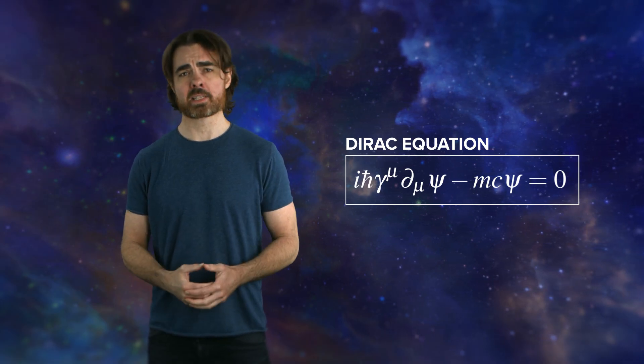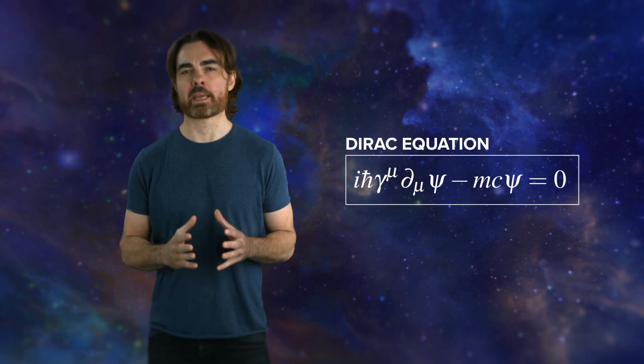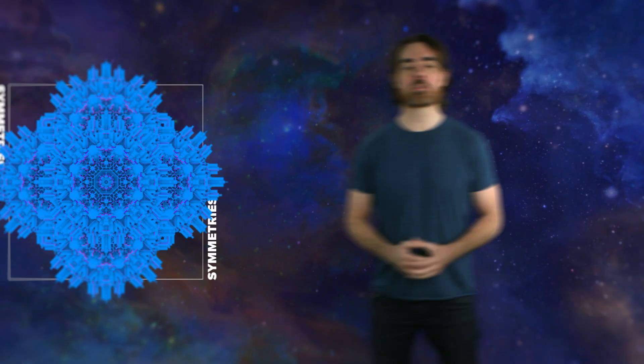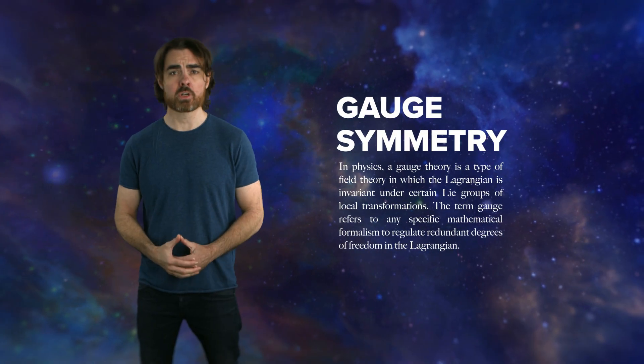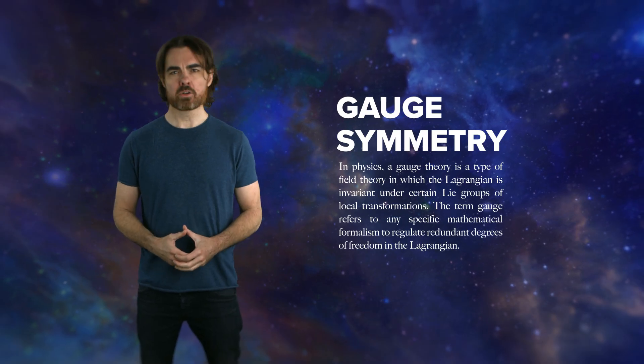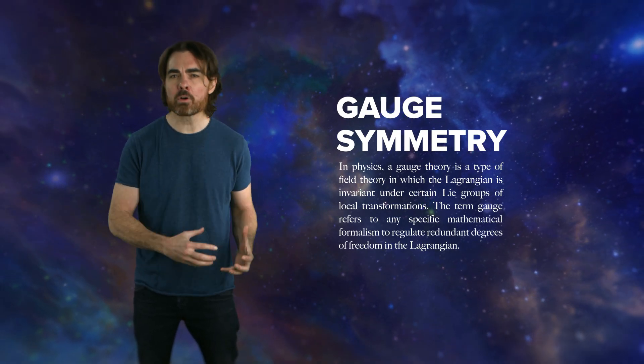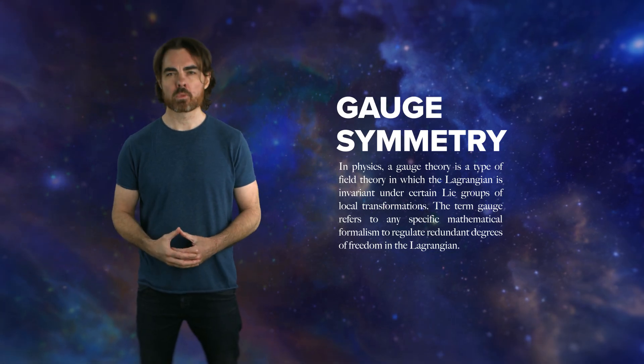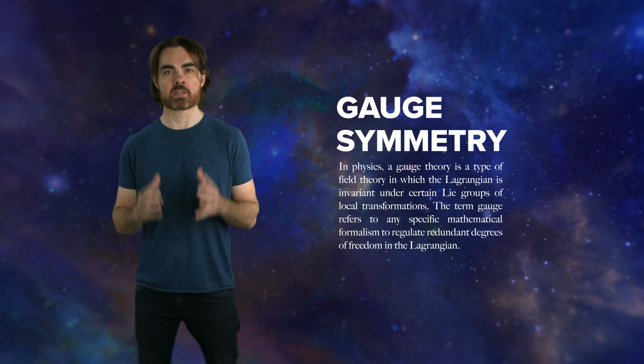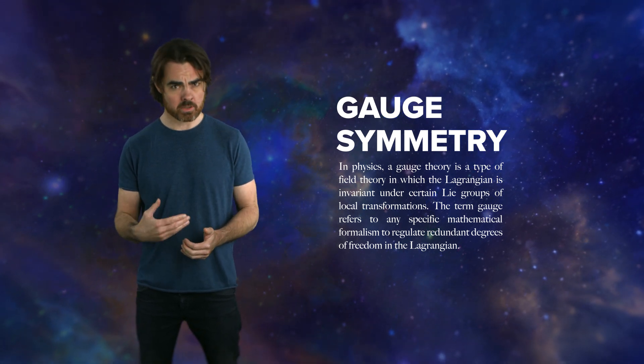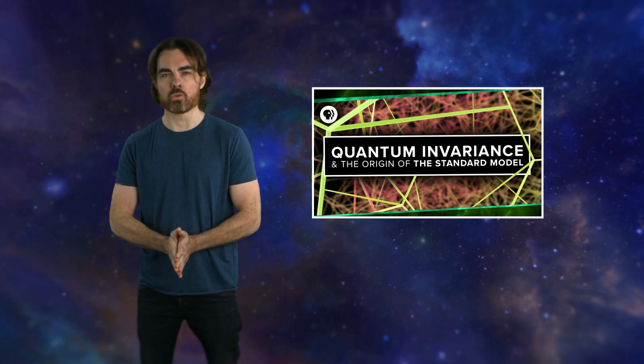Quantizing the motion of strings also starts out ugly. But there are also some math tricks to make it work. A big part of it is making use of symmetries. If the physics of a system doesn't care about how you define particular coordinates or quantities, we say that that parameter is a symmetry of the system, or that the system is invariant to transformations in that parameter. Finding symmetries can massively reduce the complexity of the math. A really important type of symmetry in quantum mechanics is gauge symmetry. It's when you can redefine some variable in different ways everywhere in space and still get the same physics.